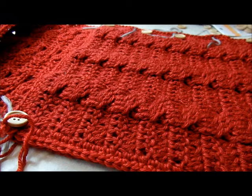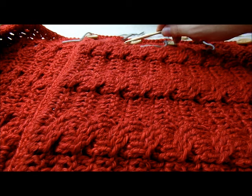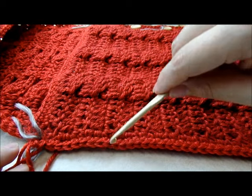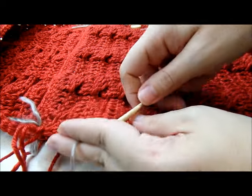All I do is follow the stitch marker. Here's my stitch marker. It's on this row of double crochet. I just follow that row over. And I know a stitch marker needs to go right here, and it'll be on the same spot as this one over here. So that's how I do mine.